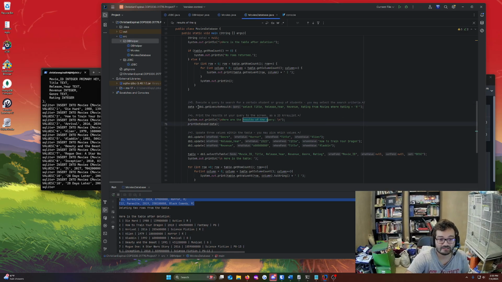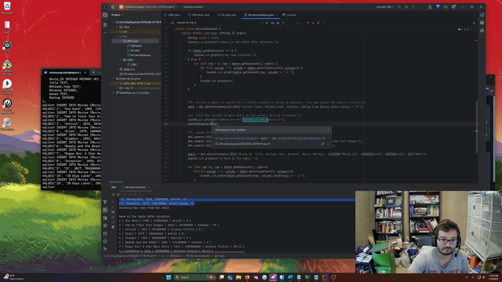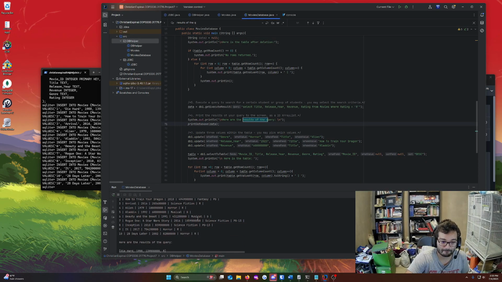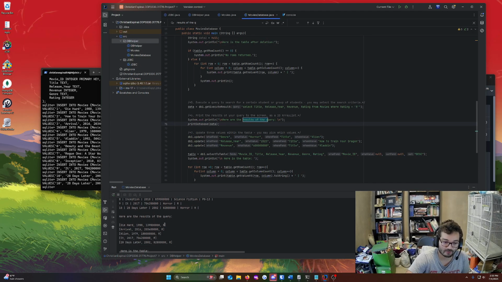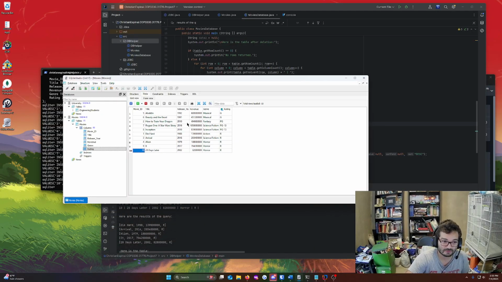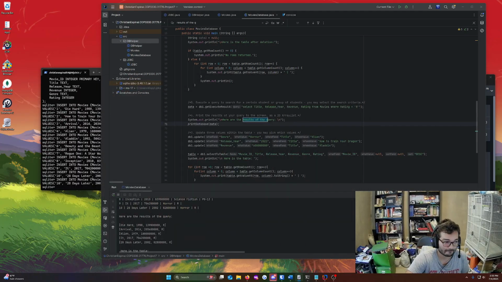We're passing this query into the print database function and printing out the results. Here we have 1, 2, 3, 4, 5 rated R movies, exactly as the ones in this SQLite database here. Die Hard, Arrival, Alien, It, and 28 Days Later.